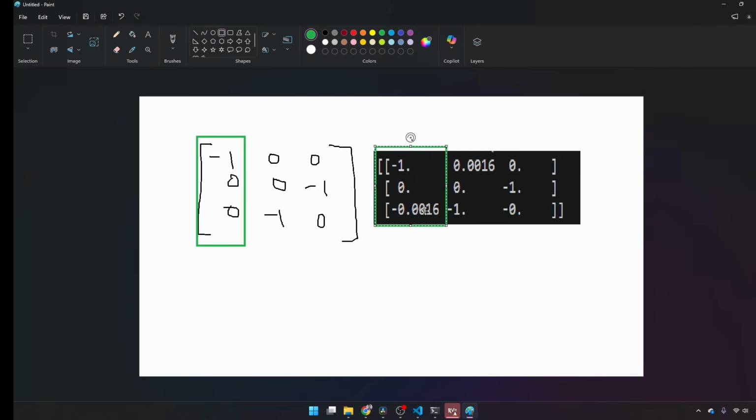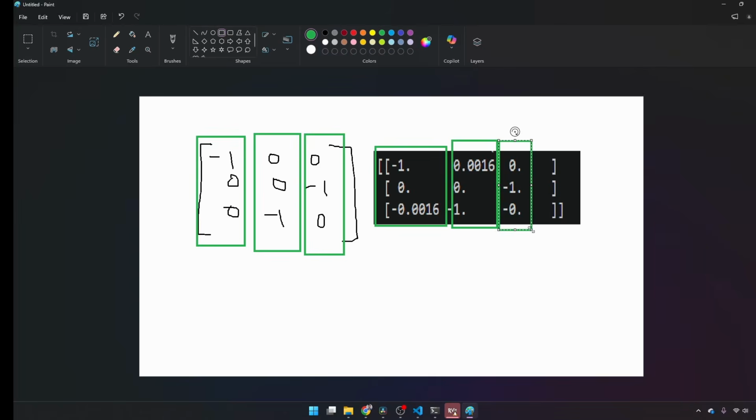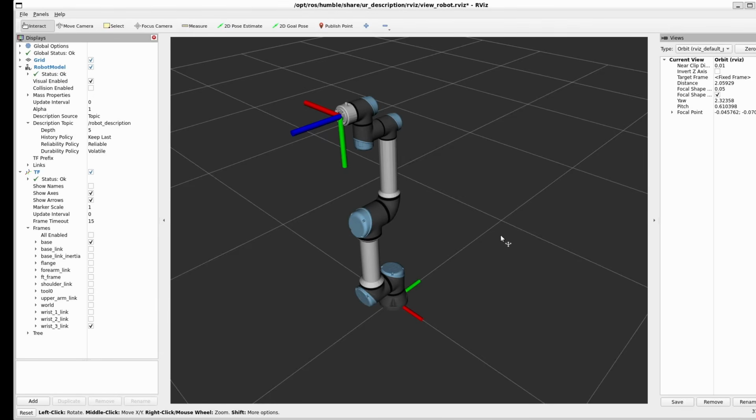You can see there's some small offset here, which is probably just rounding errors. And then right here, 0, 0, -1, which matches, and then 0, -1, 0. So that matches. So basically this confirms our visual understanding of the transforms here in RViz, and mathematically it matches up.